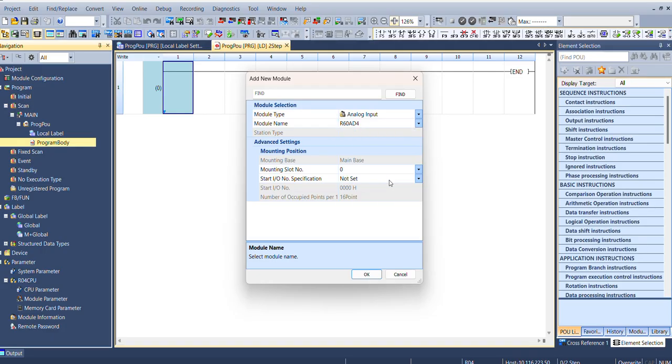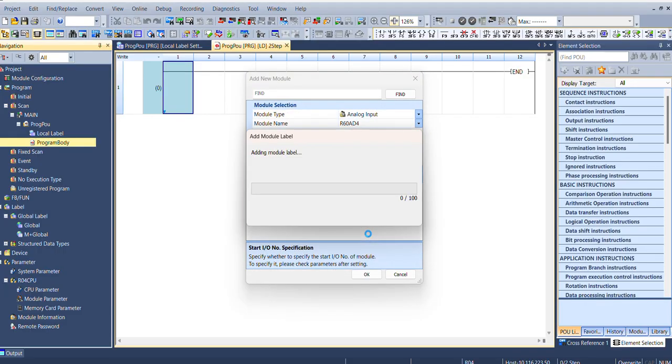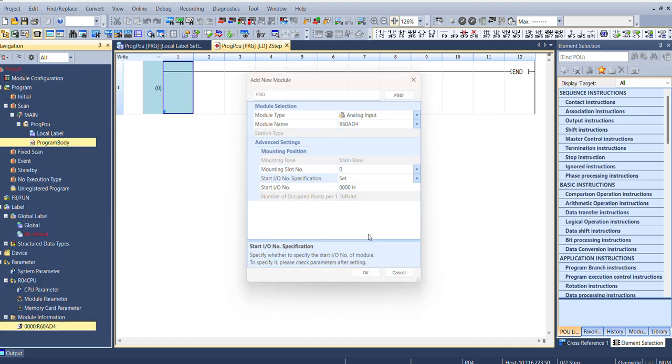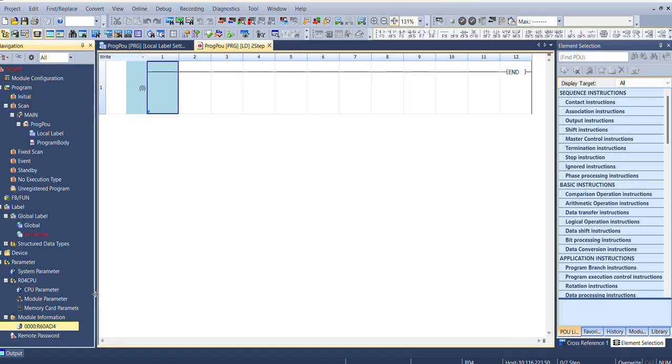Just simply click set, OK and OK. Just wait. Your analog input module has been configured.